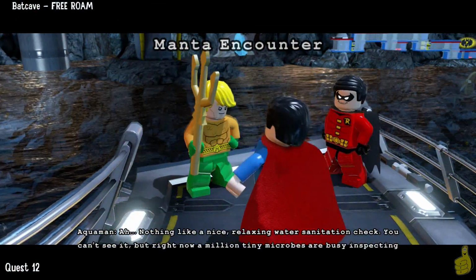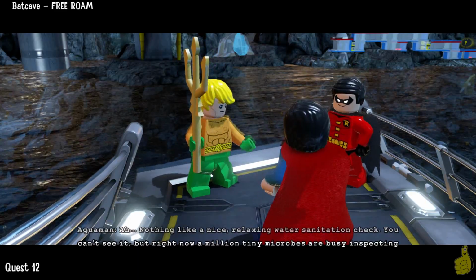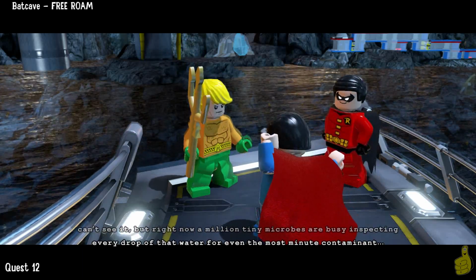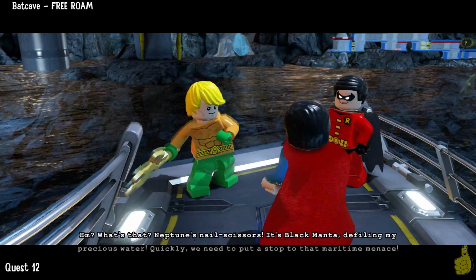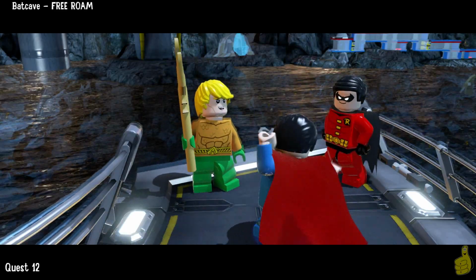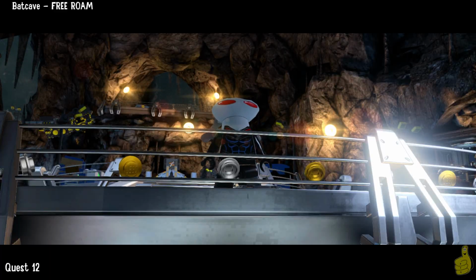All right, so all the way over on the docks now, we have finally opened up a quest with Aquaman. This one is pretty simple, but I was a little confused at first. He tells us that there are all sorts of microbes in every drop of water, and wait a minute, he's got Black Manta in the water, and we need to take him out. So we're going to go ahead and do that for him.